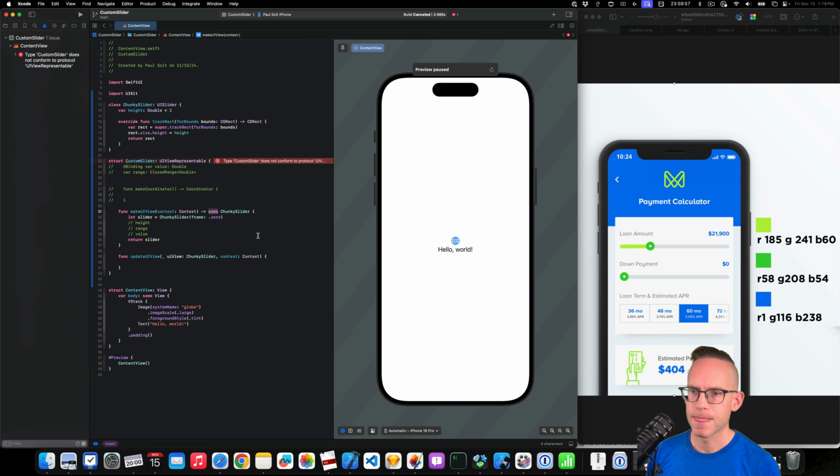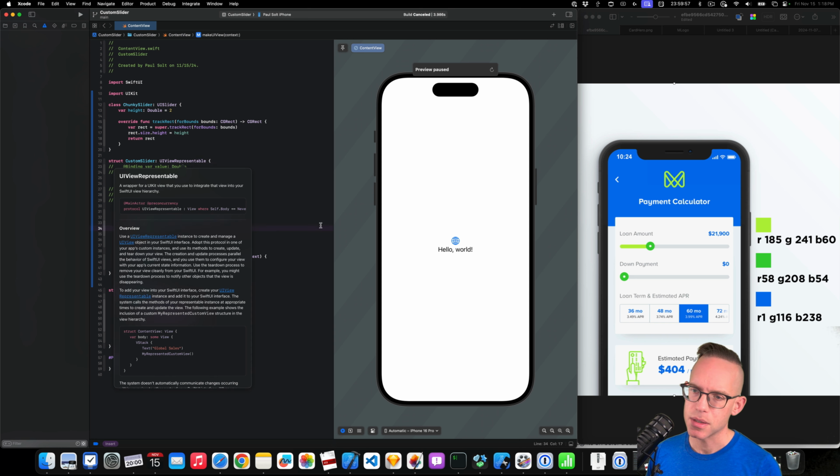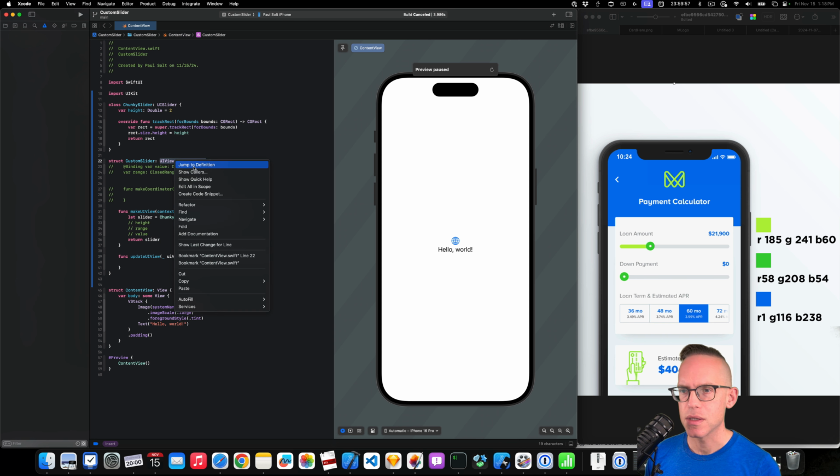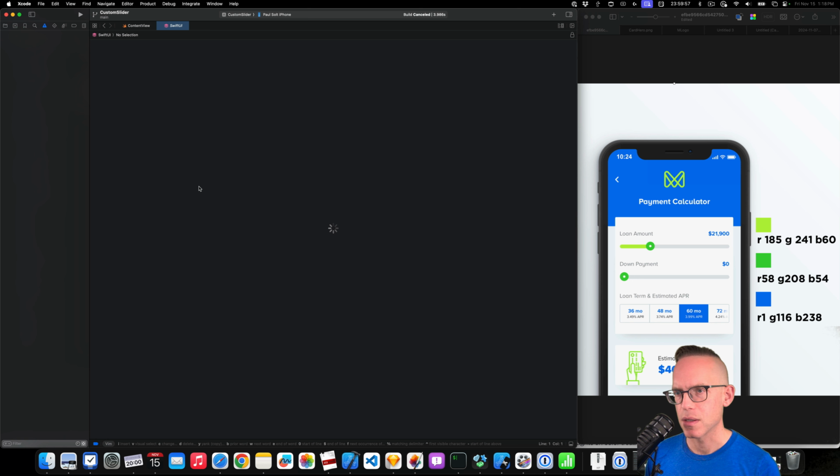Oh, I don't know why I inserted this. Okay. I feel like I run into these issues a lot with SwiftUI where we'll insert sometimes an incorrect parameter, and maybe it made sense. I don't know why the autocomplete suggested that.